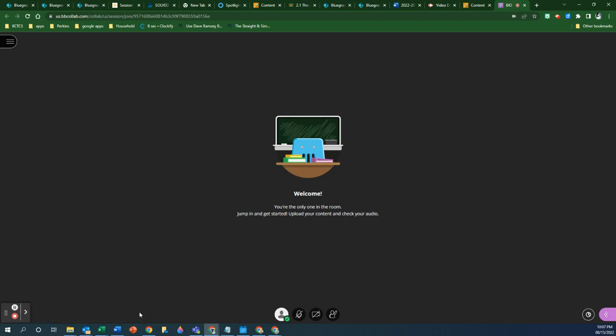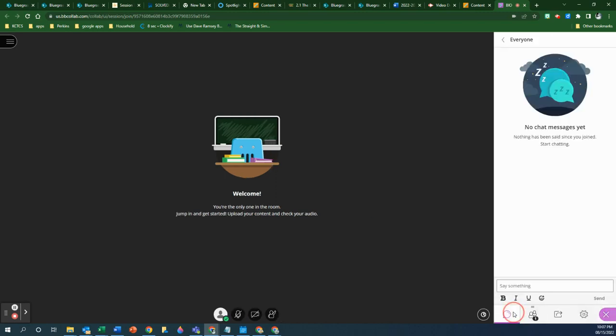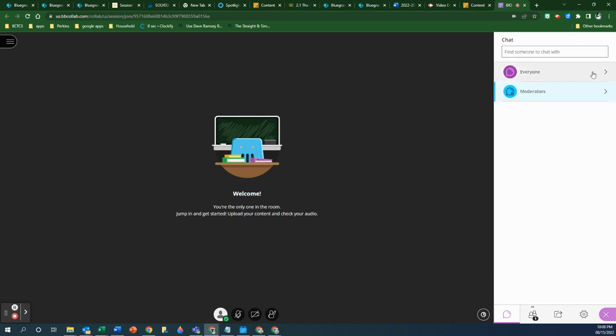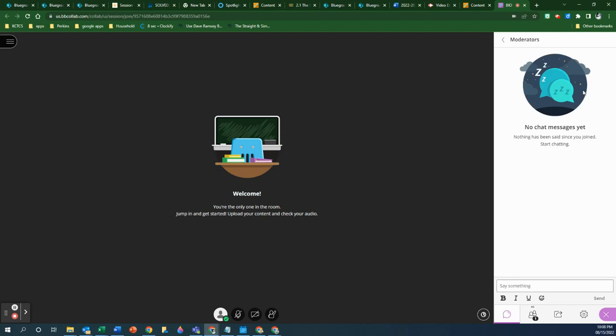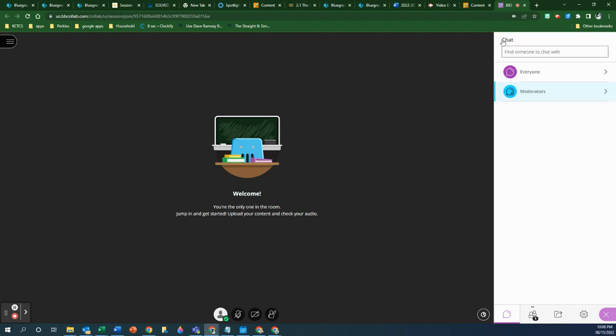Close this out for the moment. So down here, you turn your audio, your video on. Here's your raise your hand. Here is the control panel, the collaborate panel. This is where you talk. You can talk to everyone, or you can talk to individual people. Here are your attendees. You can see what their connection is like. Here you can mute them. This shows up when you have multiple people.